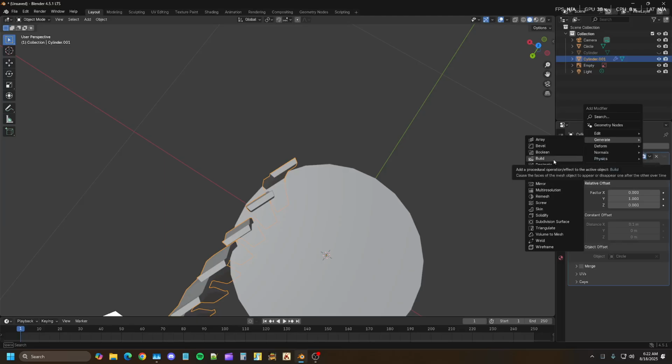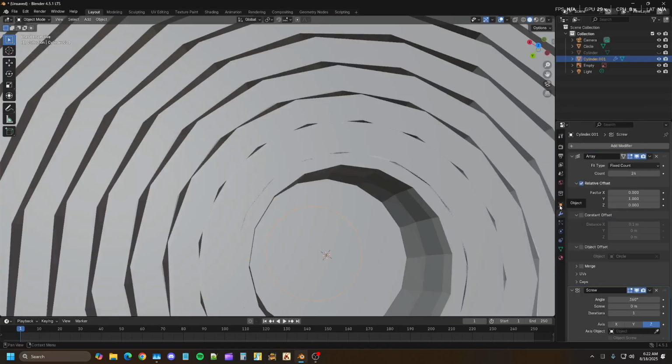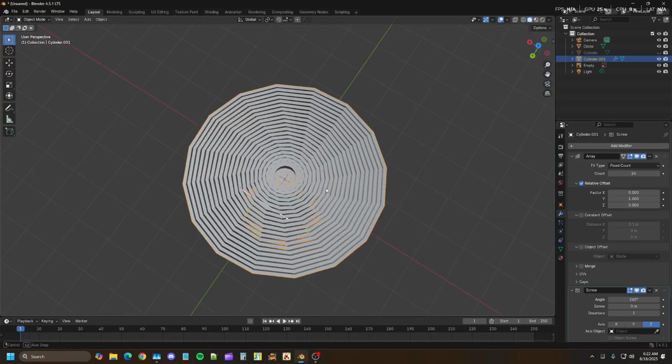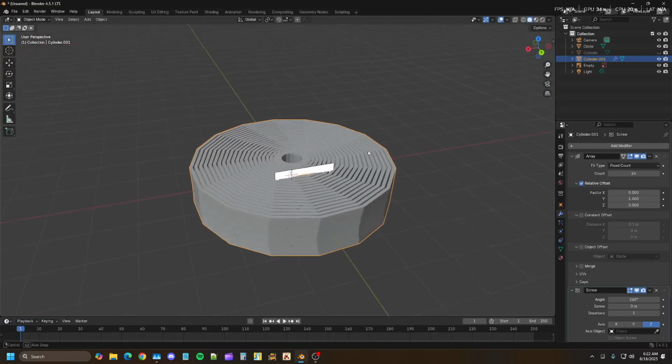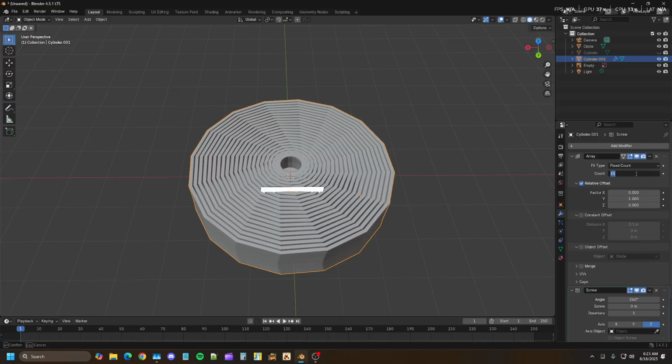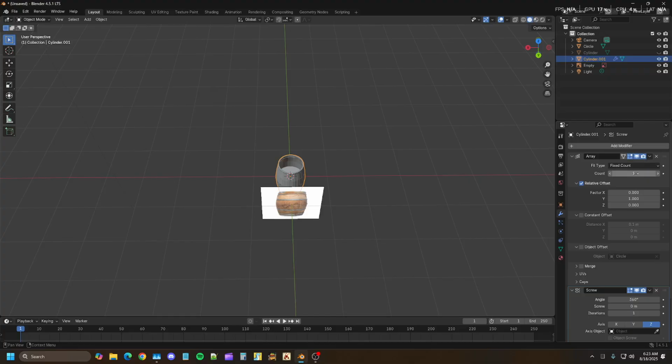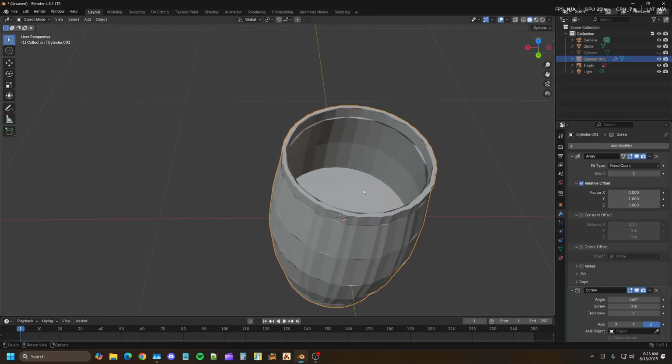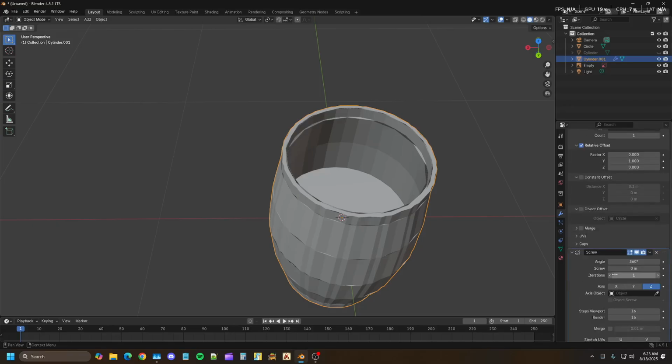No. Build. It's not that way either. And split, mirror, screw. Lay the rounded axis. There we go. Whoa. All right, so that's not what we were looking for. Let's go for, can we do 1 like that? There we go.